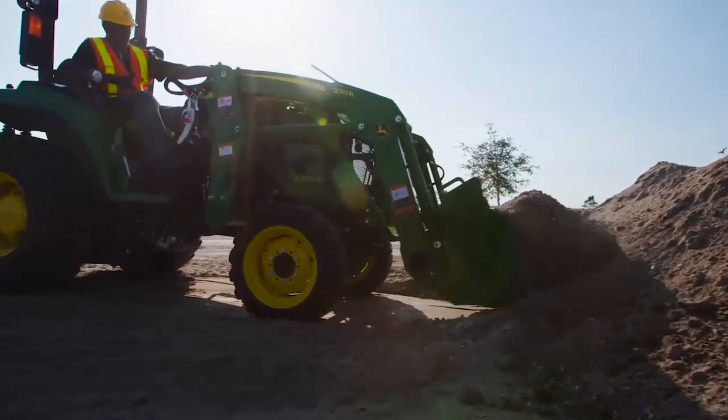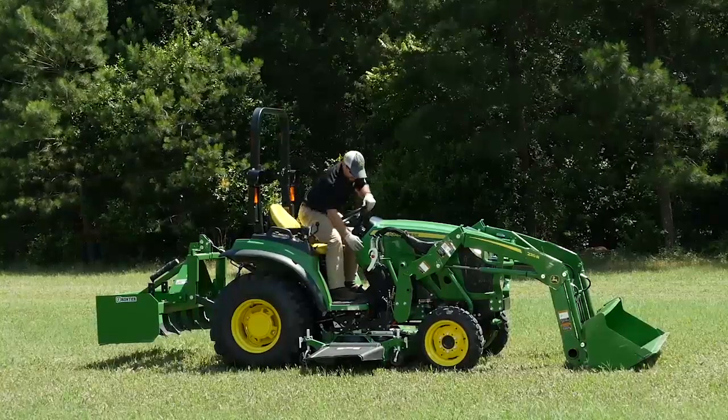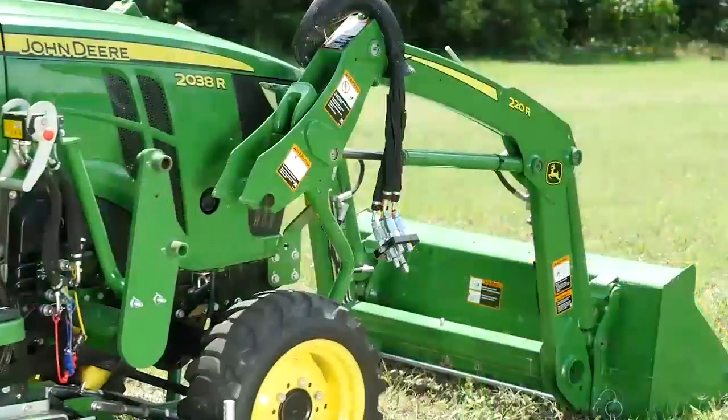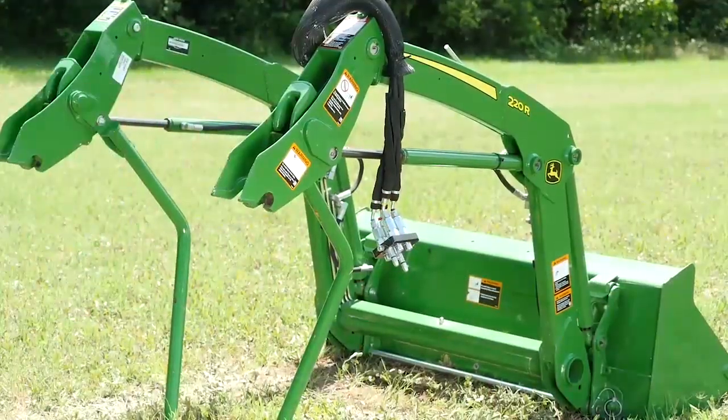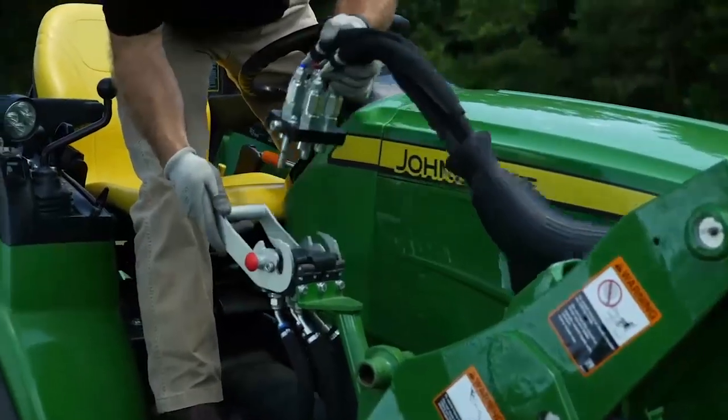Want even more loader convenience? Now you can add an optional single-point hydraulic connection which allows you to connect and disconnect all 4 hydraulic lines with one simple lever. No confusion and no mess. You can do it all from your seat.